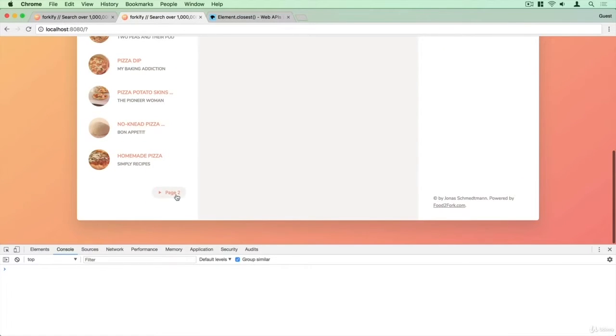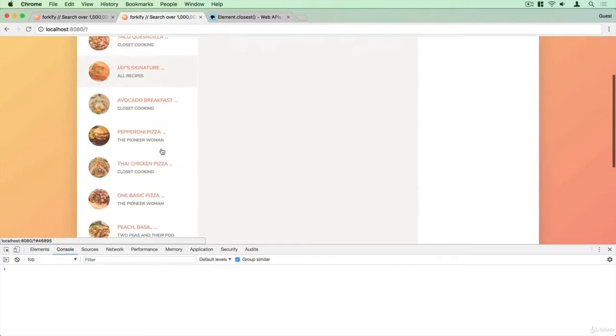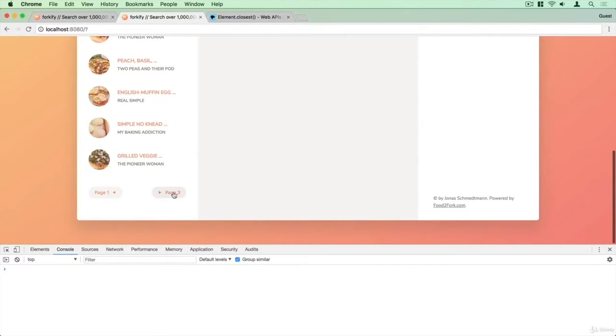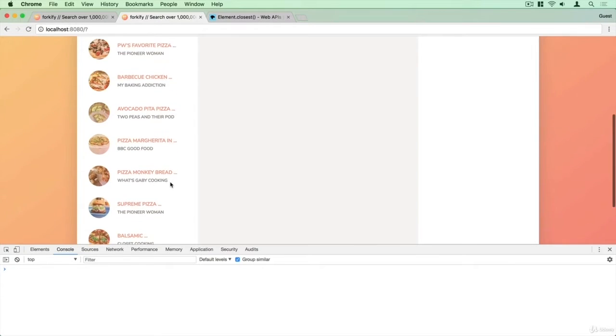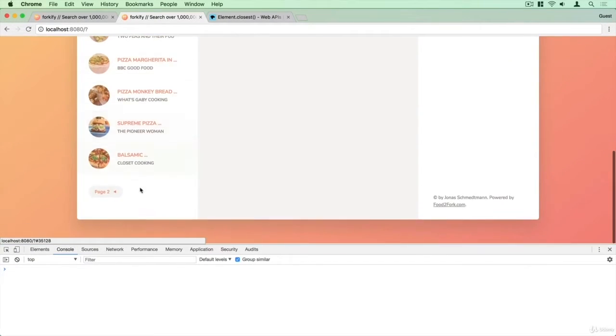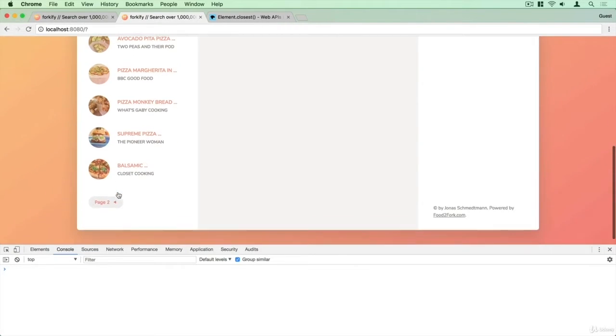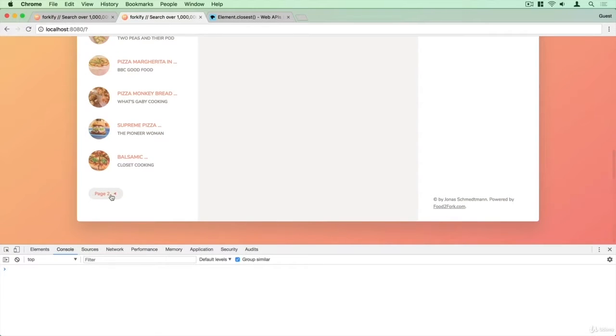So that is page 1. And here we go. Page number 2 with the next results. And finally page number 3. And great. That's awesome. So it's really working. Also, the numbers here are correct. What's just not correct is these, this should actually be on this left side, and this here should be on the right side. So I'm not really sure why that is happening, but let's take care of that for a second. For now, let's just appreciate that it's really working.